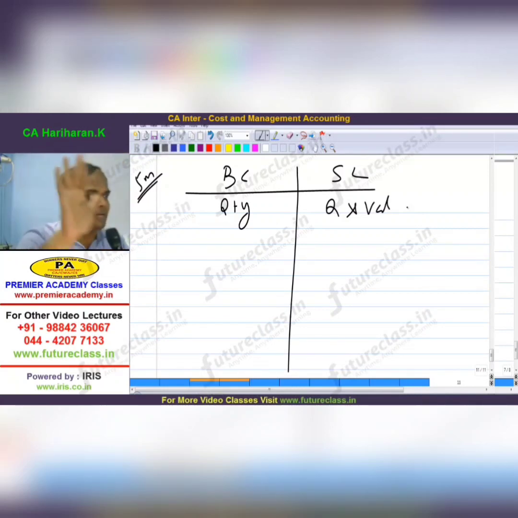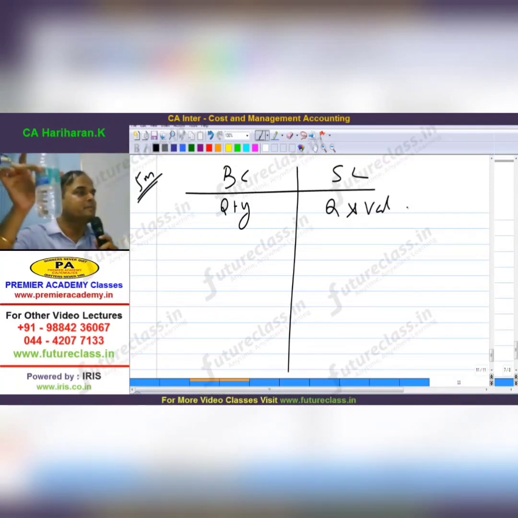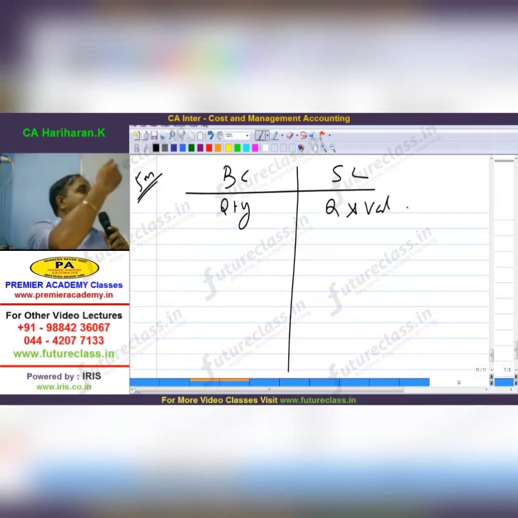Now what's happening? Bin represents what? Container. So bin is nothing but a container. Here bin represents what? I am having raw material. We are in costing. I have to keep the raw material in store. If I want to keep the raw material in store, depending upon the nature of the raw material, I need some container. Suppose chemical is the raw material, then a bottle may be the bin. Biogas is the raw material, a cylinder may be the bin. In a fan manufacturing company, nuts, bolts and bonders are the raw material, then a box may be the bin. So where I am going to keep the raw material, the container is called bin.